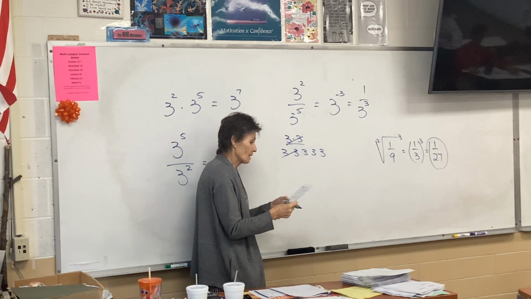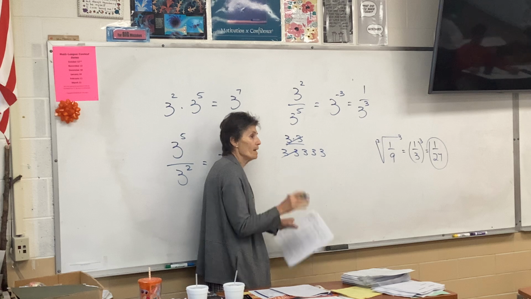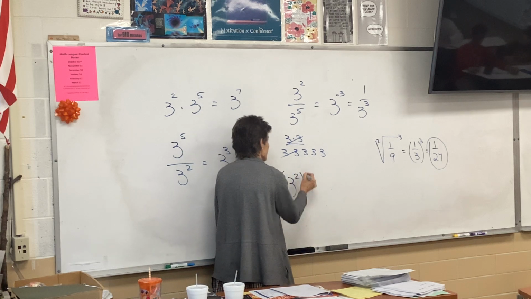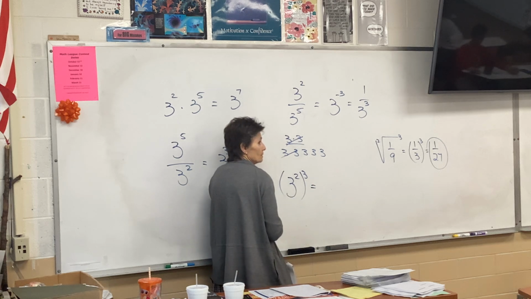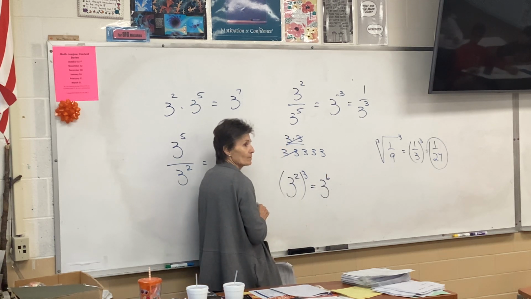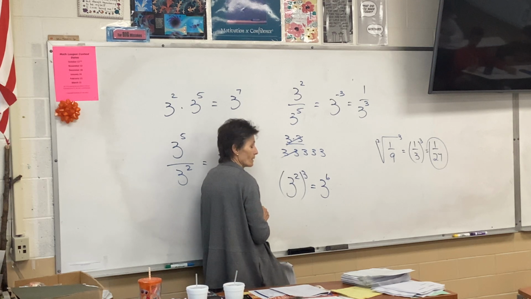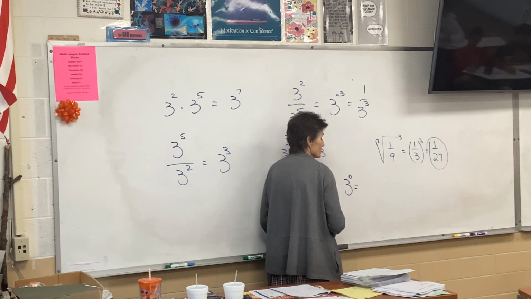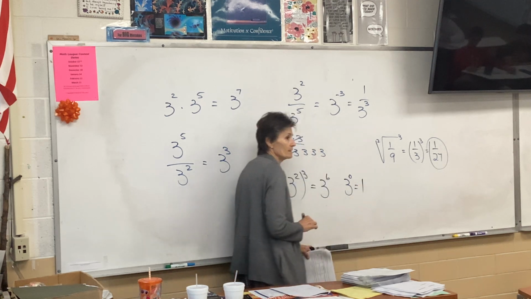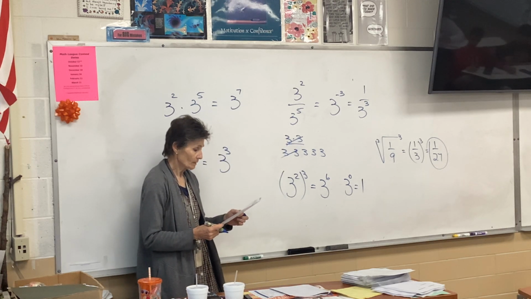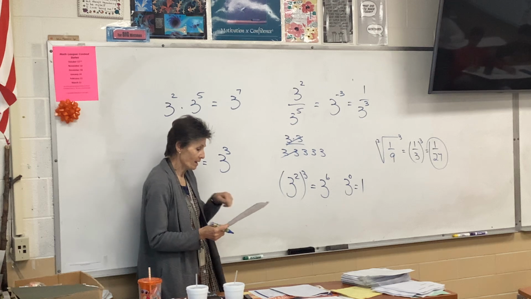Yep. And then if I have 3 to the 2nd to the 3rd, that could be simplified as 3 to the 6th. And of course, 3 to the 0th is 1, because everything to the 0th is 1, except for 0. All right, so that's just that little box up there.